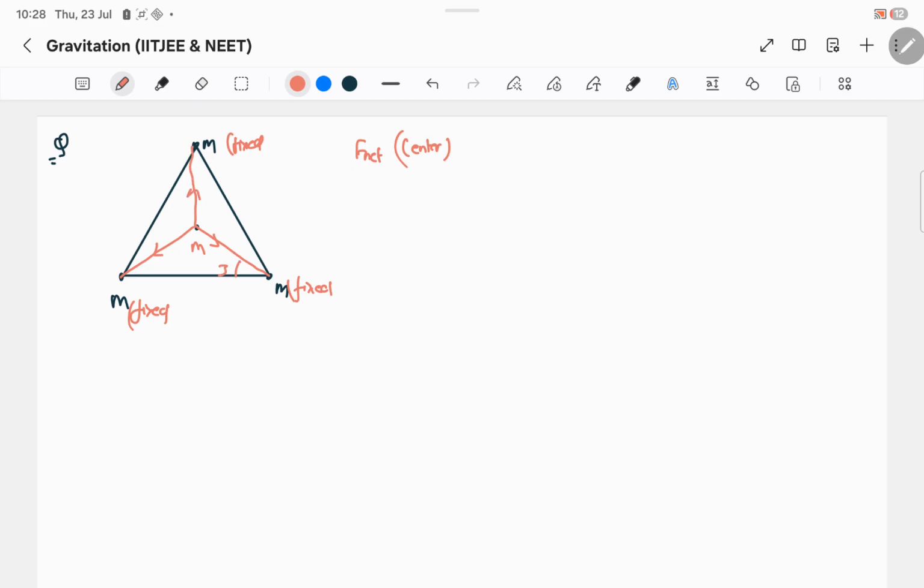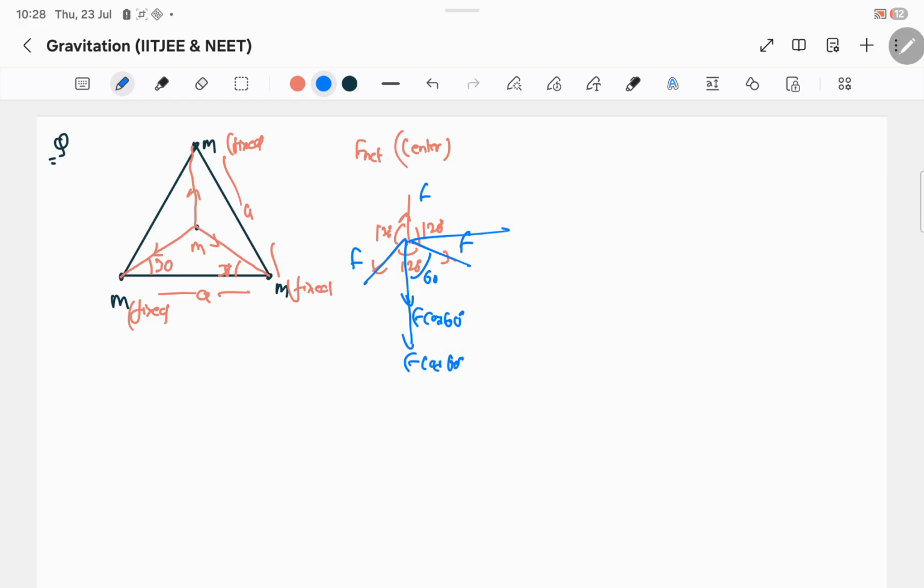If this is an equilateral triangle, you will say this is 30, and some side will be given, and you can solve it again. Three vectors, at this angle 30, 30, 120, then again 120, then again 120. You will find the force value and it will be the same because the distance from each particle is the same. So three forces act in this way. You can take the resultant of these two in this direction, because this F and this angle will be 60, so F cos 60 will come, and for the other one F cos 60.